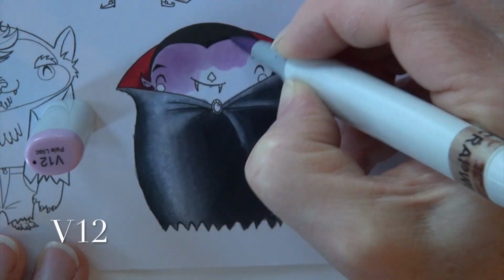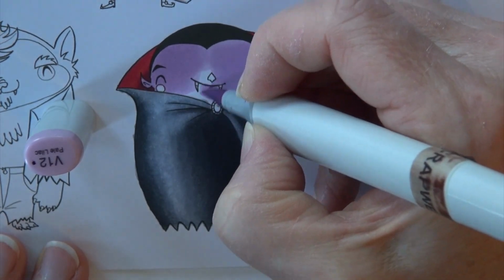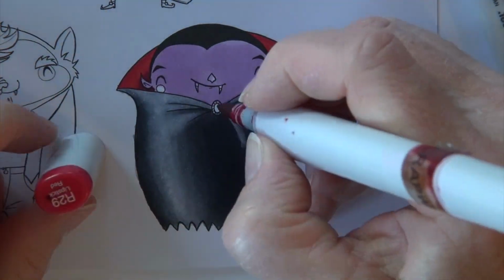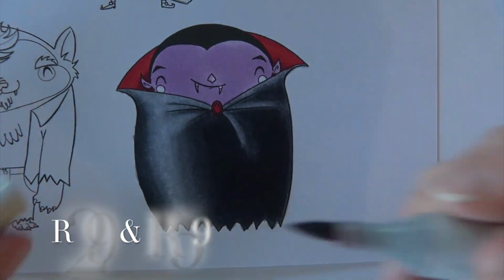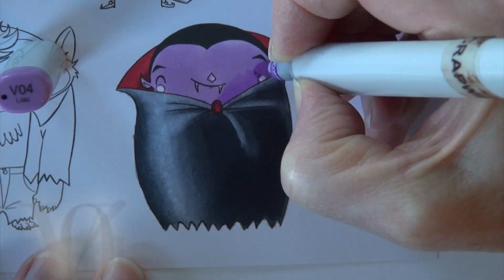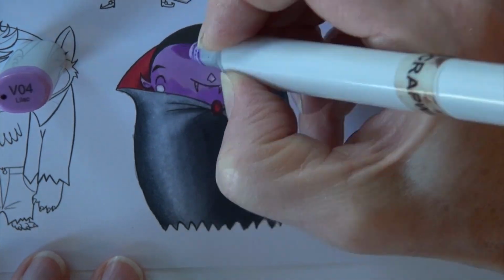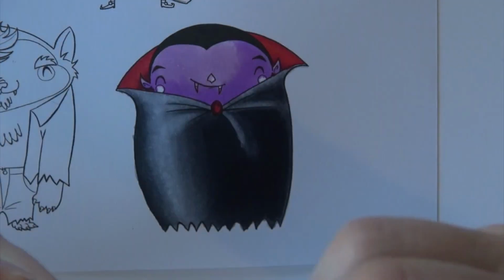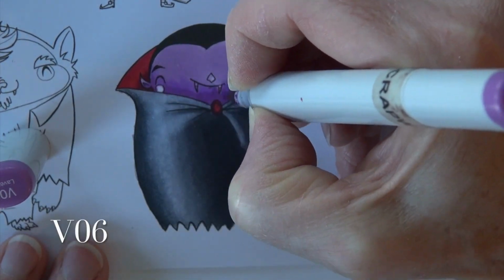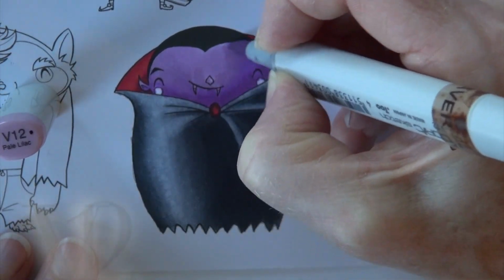The skin is going to be done with that V12, so a violet, little purple skin. Again, this reminds me almost of the Sesame Street kind of Count Dracula. R24 and R29 and R59 on the brooch. I'm going to start to add a little bit of shading on his face with V04. Rounded for sure, and then V06, so I'm shading it like I would a sphere or a ball.